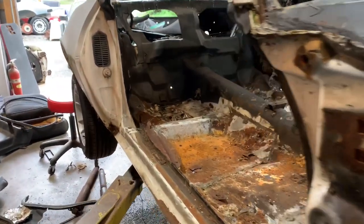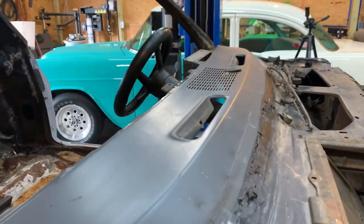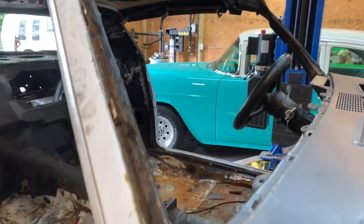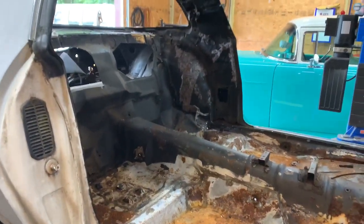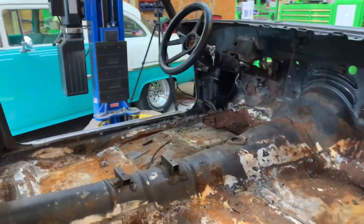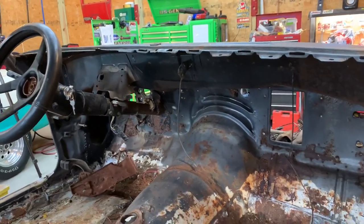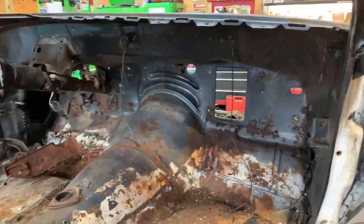I'm going to get all my measurements, get it all set up and stuff like that. So I'll give you a walk around the car and let you look at everything. I want to clean all that up eventually too. It's completely gutted inside. Once I get it over to the other side there, then I will take that steering column out and disconnect that. But I want it to steer because I'm going to back it in over there.